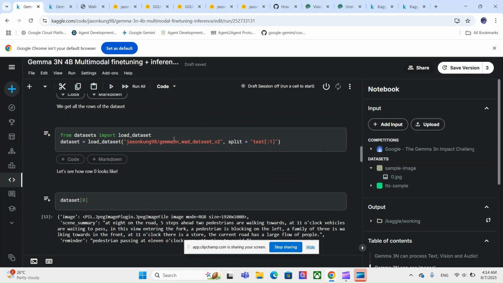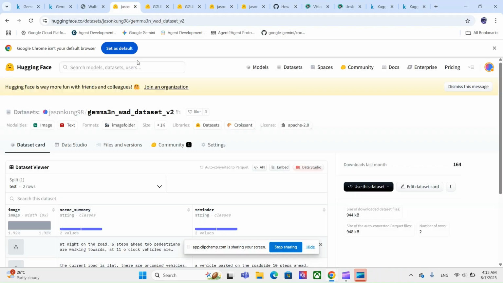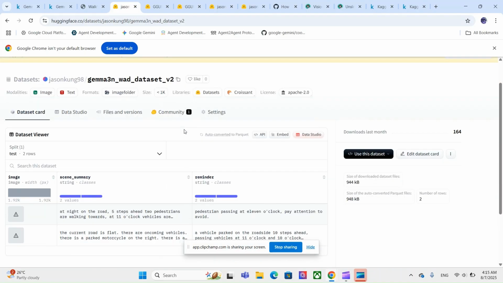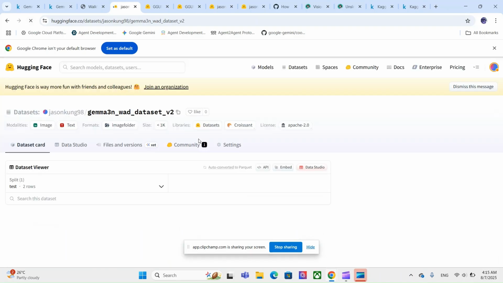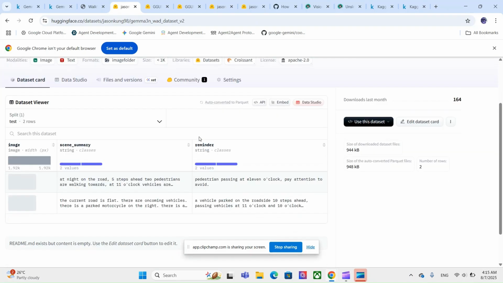We will load the Hugging Face dataset that I created from the original WAD dataset, which is shown here. We have the image, and we have the scene summaries, which is a description.